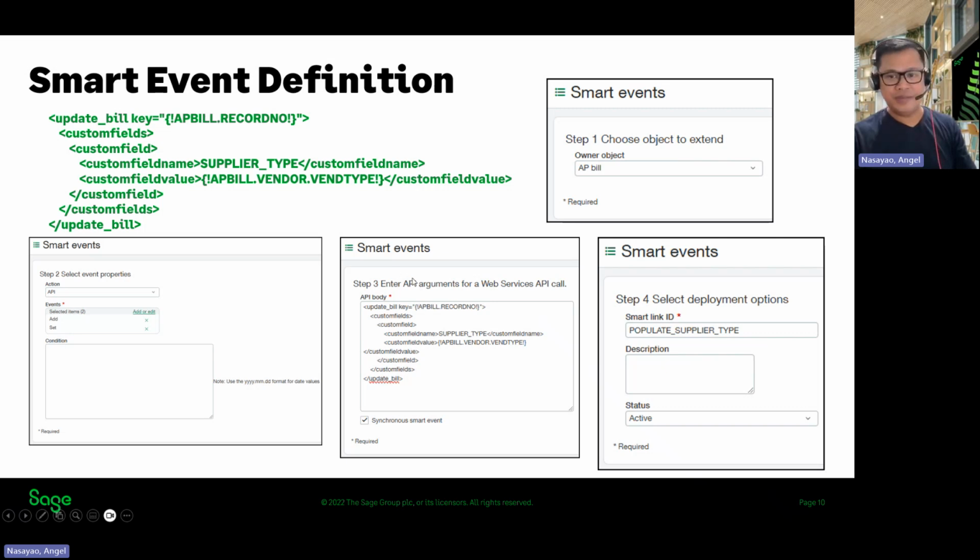Under step three, you have the API body, which is essentially telling us to copy the information from the AP bill vendor called vend type and copy that across to the field in the AP bill or AP purchase invoice called supplier underscore type.